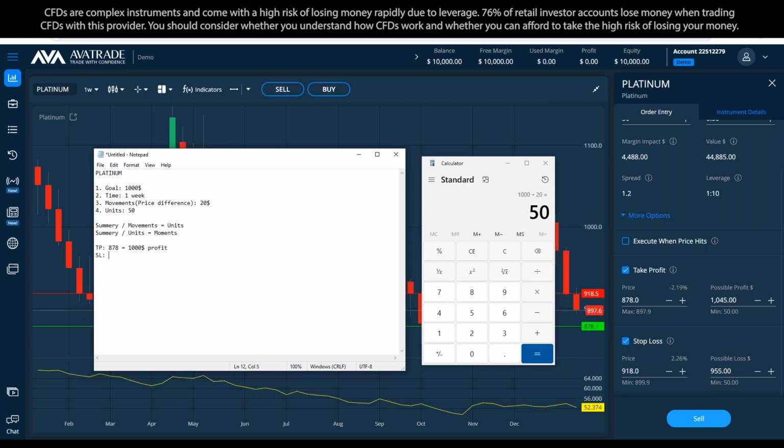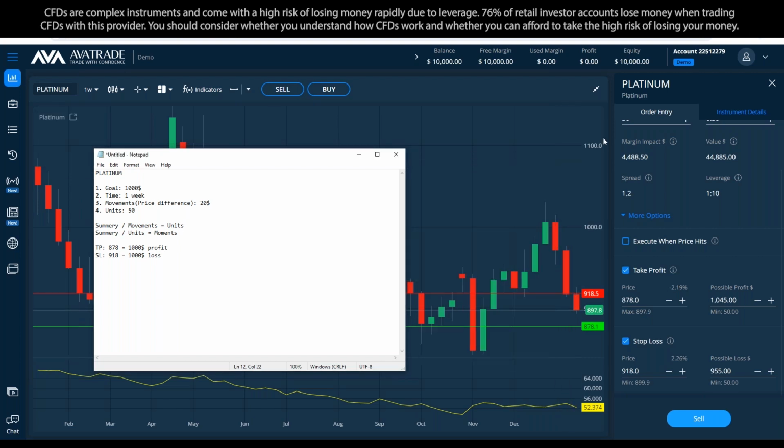Okay, just to sharpen again what those pending orders are, just to remember myself also. Take profit is closing the position with the profit. So that means I'm asking the platform to remember that Platinum, when I'm selling now, as soon as it gets to here, I want to close the position with the profit and have my $1,000. If it goes against me, then perhaps I want to close it with $1,000 loss.